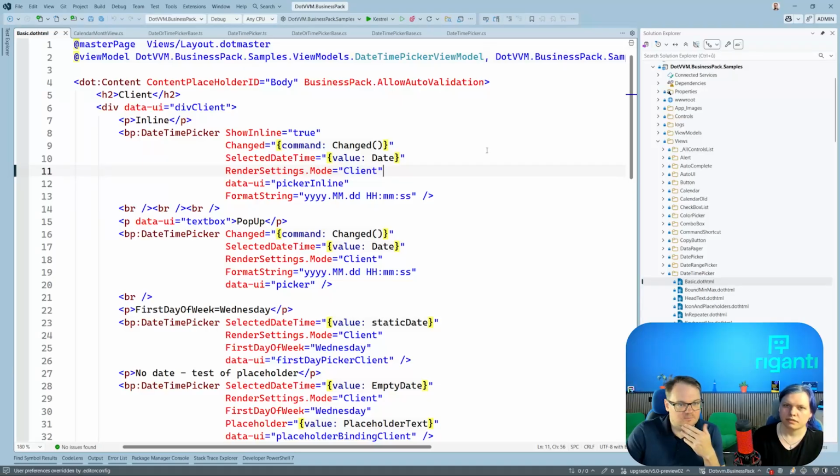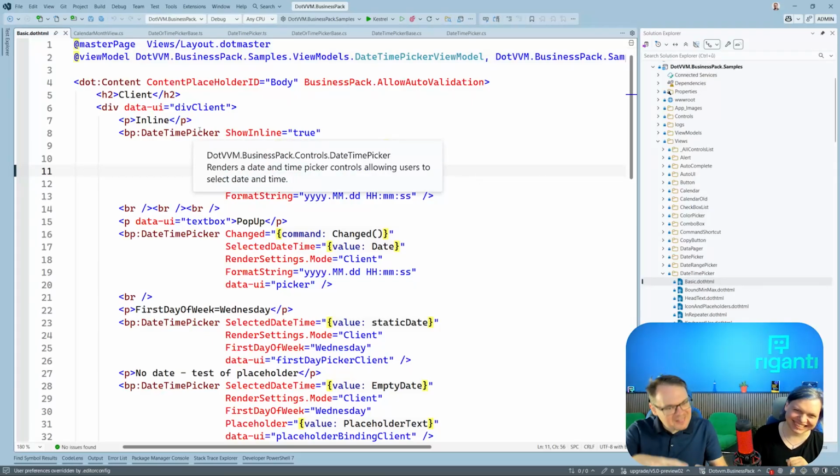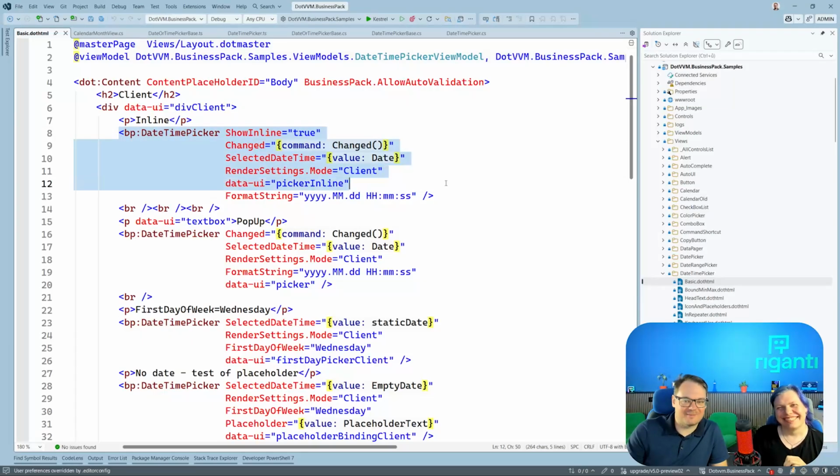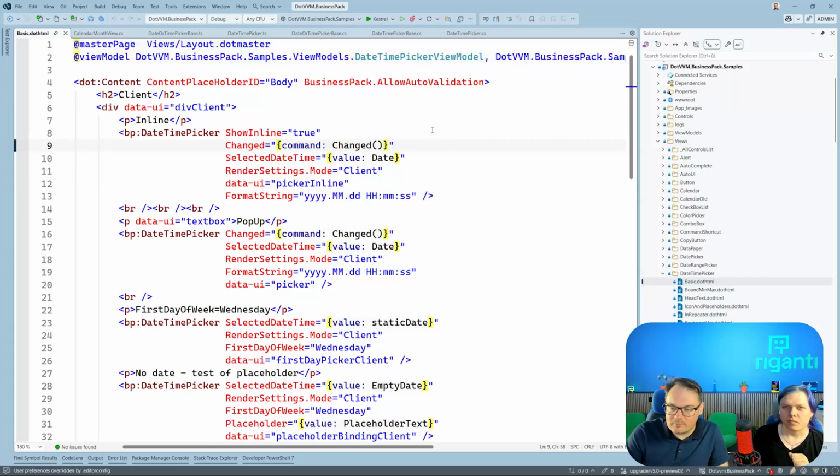Exactly. There's nothing that could be simpler in this scenario. And also, when you use it, you don't see how much complexity is behind it. That's also useful to see and to explain. There is a hell hidden underneath that control, but in the markup it looks quite innocent, I would say. So that's the most complex date picker. And let me close this to save some memory.